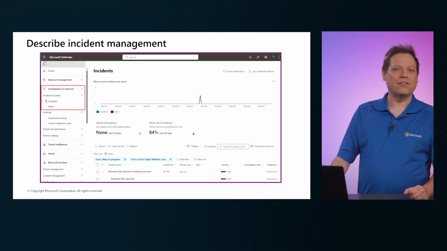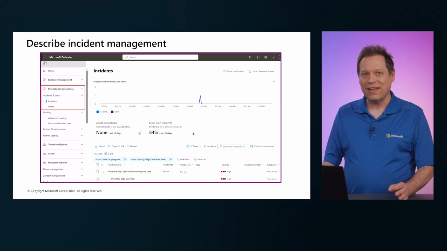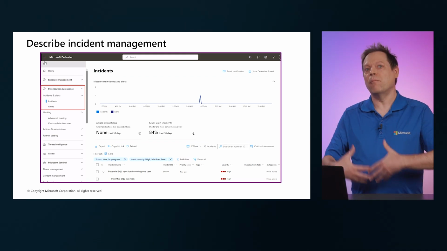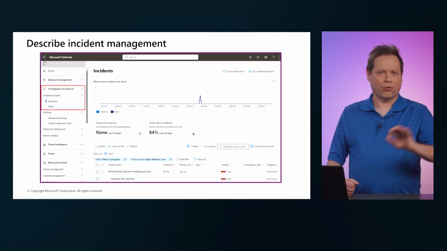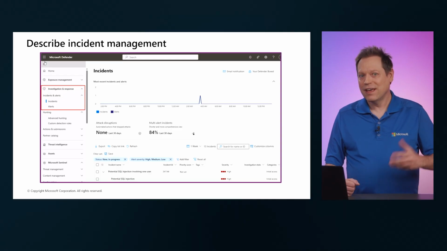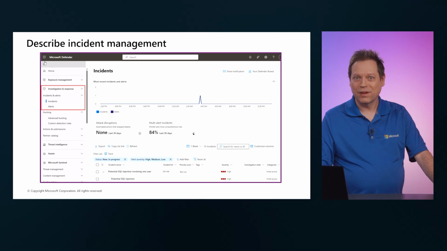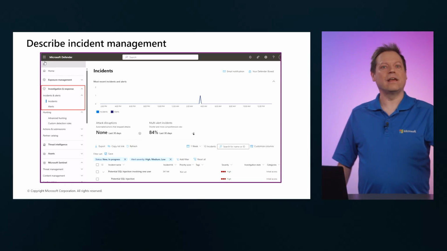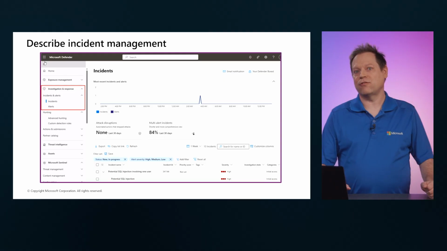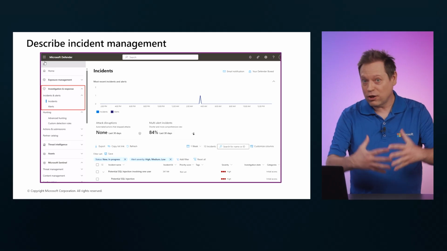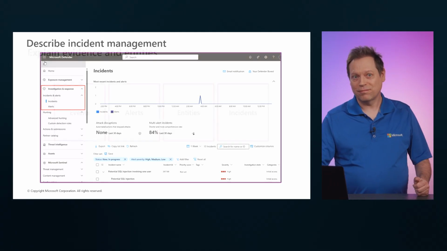Incident management is the complete process of investigating an incident from start to finish, from the moment it's created through deeper investigation and evidence gathering all the way to resolution. The key is treating it as a life cycle: create, investigate, understand scope and impact, take response action, and then close with confidence.